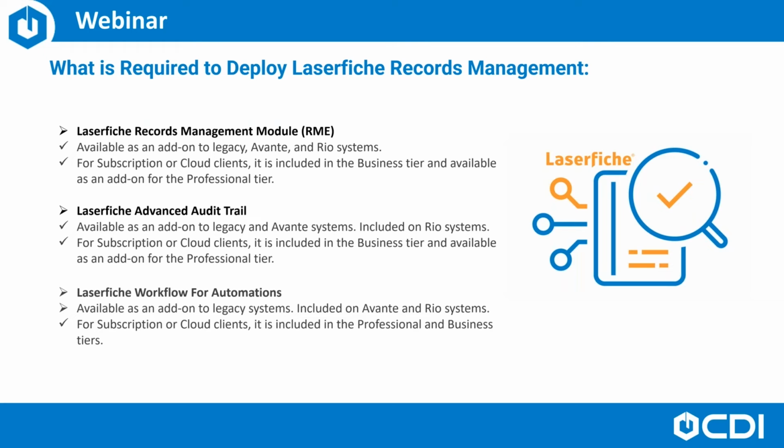The audit trail monitors all of the actions taken within the records management module, whether it's ad hoc by an end user or through the Laserfiche workflow doing things for us automatically. Everything is tracked in the audit trail, and all of those actions are then reportable through the audit trail module. So audit trail is an add-on onto your legacy and Avante systems. It is included on the Rio systems. And for our subscription and cloud clients, it is included in the business tier and available as an add-on for the professional tier.